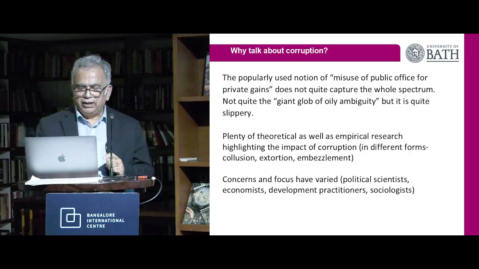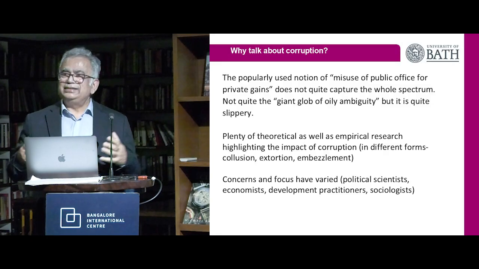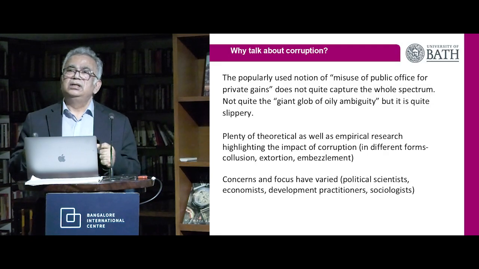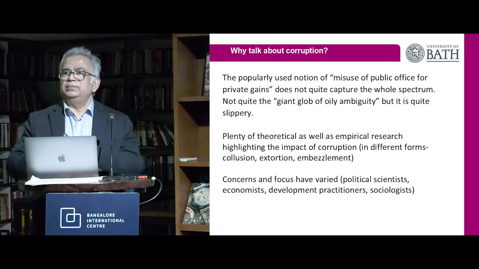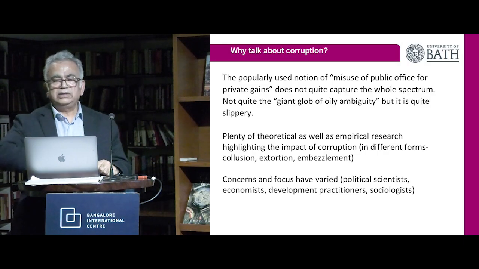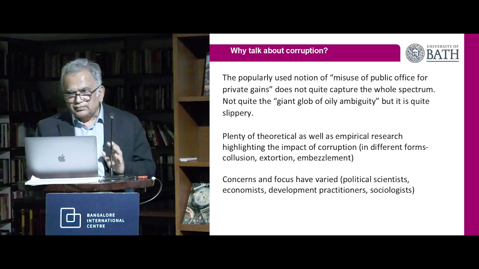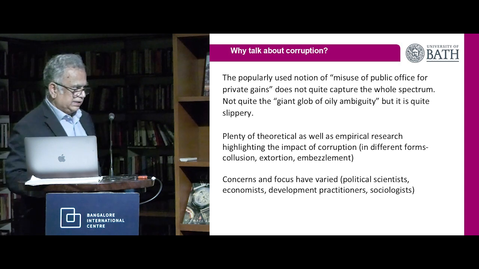In fact, a couple of papers that we did were essentially saying how it becomes difficult to target corruption when you have these subcategories or different facets. Okay, because something which might work for collusion tends to encourage extortion. So we have those problems, but we're not there as yet.